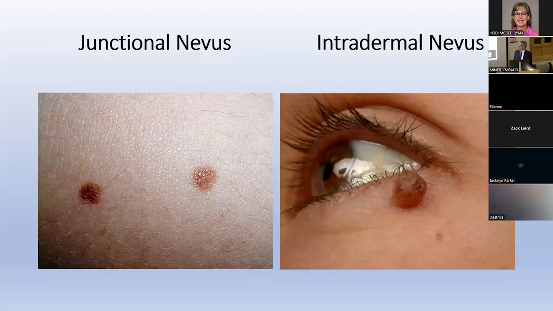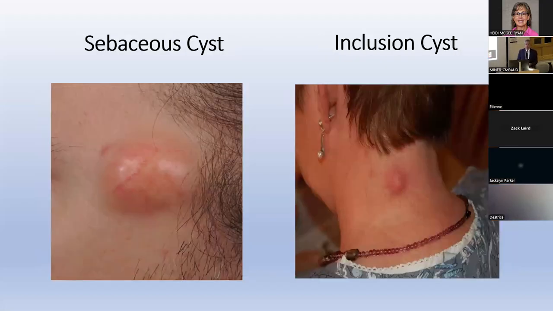Okay. Nevi are very common. They're all different types, but the main thing is that they have well circumscribed regular borders. It's almost like a perfect circle. Same thing here. To differentiate that from some, I'm going to show you in just a moment. Junctional nevi are just within the epidermis, the surface. They stop before they get into the dermis, which is the next deeper layer.